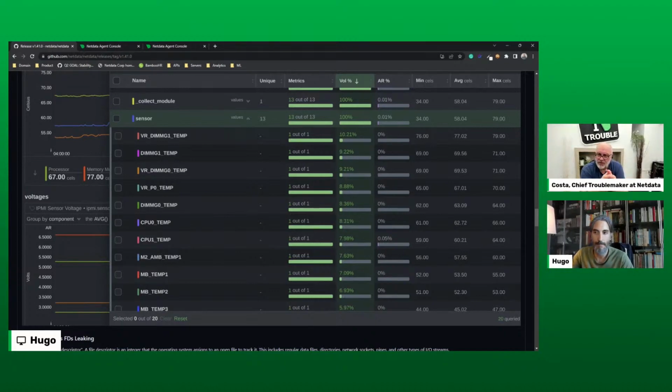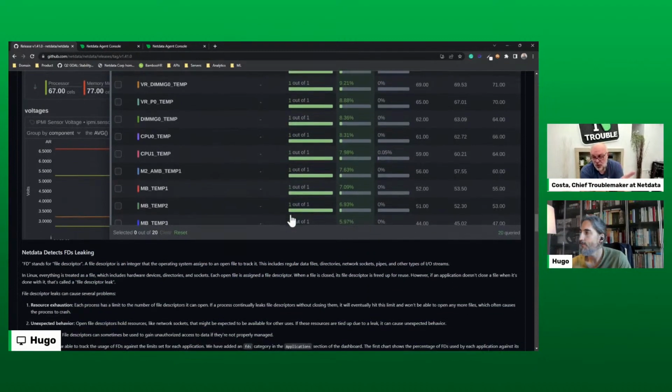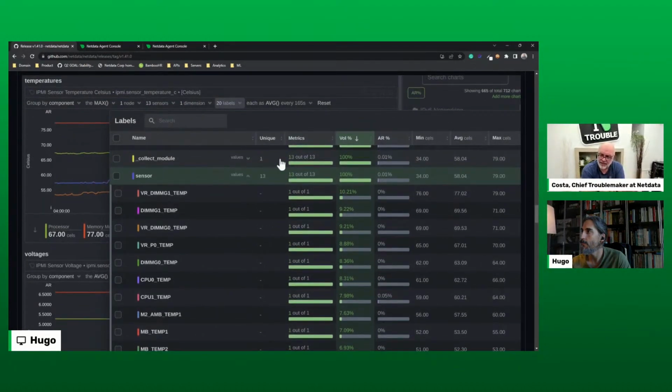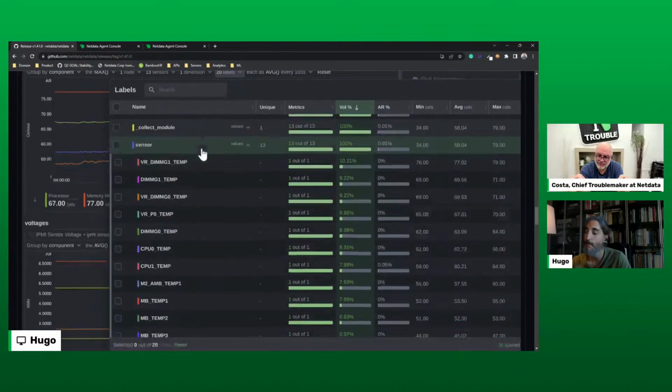Even that thing has all the information that you could find in proc about this memory module, what is speed, what is size, everything is labels. And it is also per instance. So we added two charts, one per memory controller and one per DIMM, so we're able to have error control per DIMM.